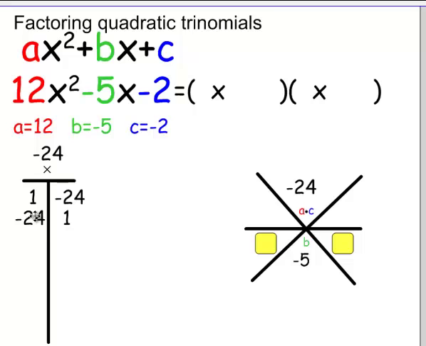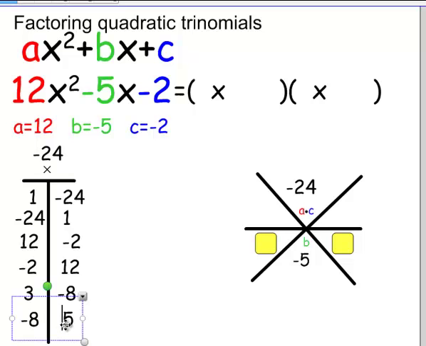Let's think about the factors of negative 24. So 1 times negative 24, or negative 24 times 1. What else? 12 times negative 2, or negative 2 times 12. Also, it can be 3 and negative 8, or negative 8 and 3. Oops, I have 5 here, I don't know why. Let me change it. Okay.